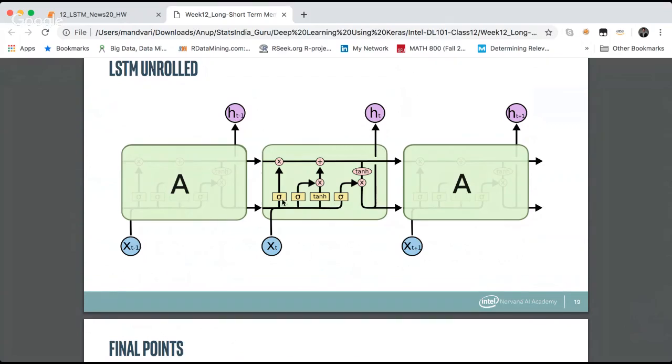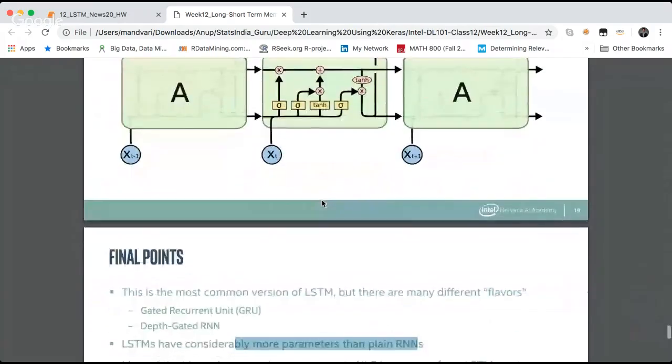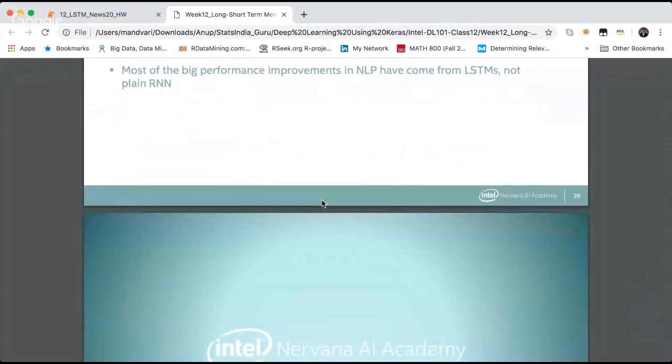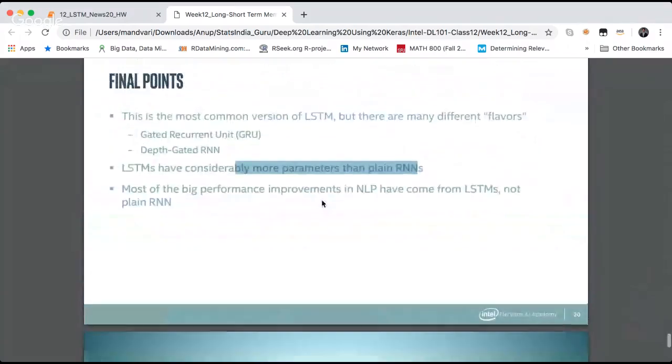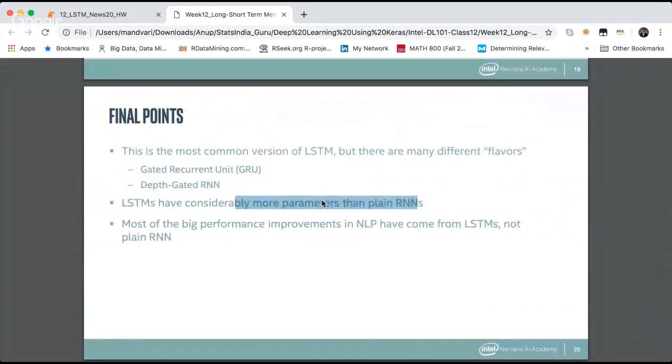Because the output of sigmoid will be between 0 and 1, and the output of tanh will be between -1 and 1. And as it is said, most of the big performance improvements in NLP have come from LSTMs and not plain RNN.